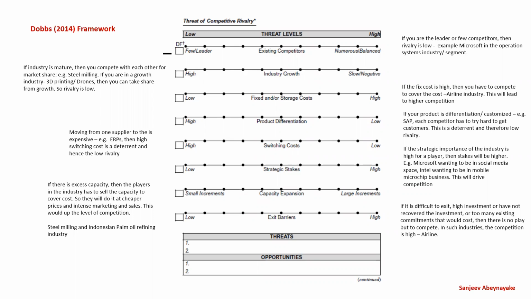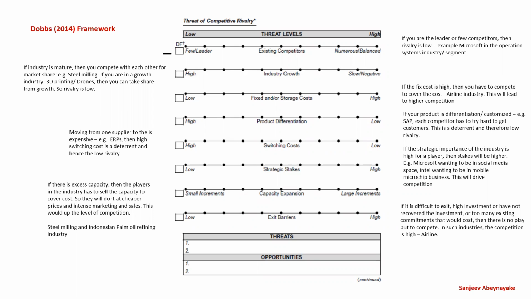But if you are, let's say, in a very mature industry, steel milling or the toothpaste industry, then it's growing very slow. So therefore, you don't have new customers. You have to compete for existing customers. You have to get customers to shift to you. So therefore, you will be competing like crazy. Take the Australian supermarket industry, growing very slow, and you are actually competing for the same group of customers. So they have to shift, and that is actually impacting the industry.